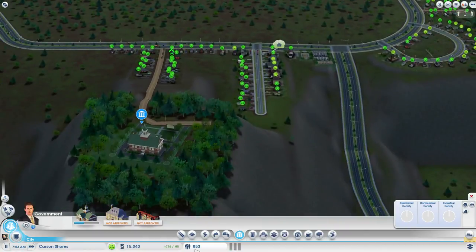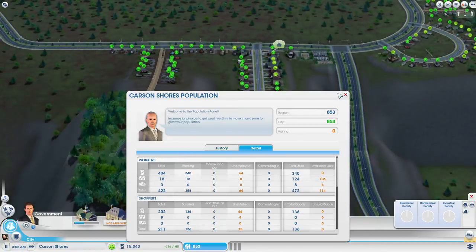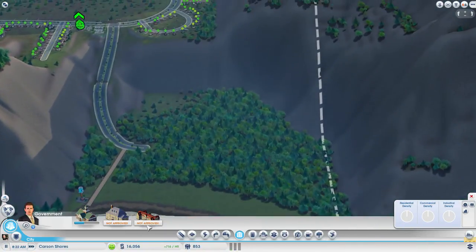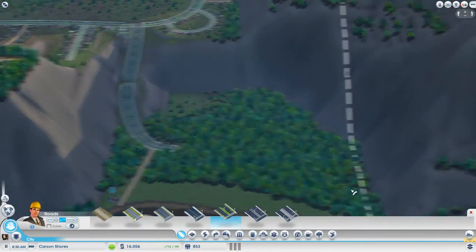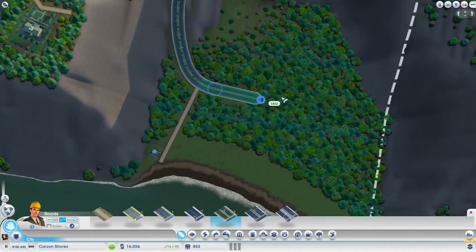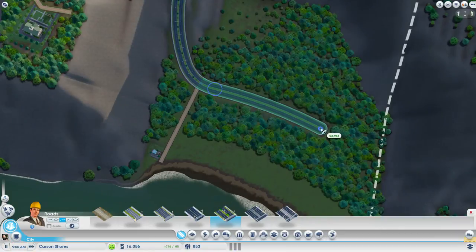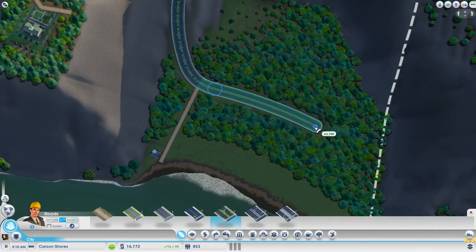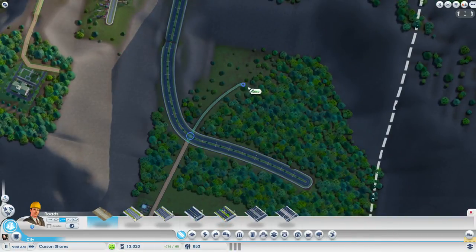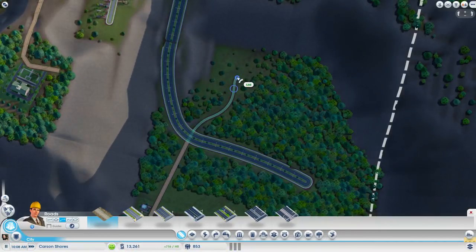Now this city is actually running, but there are not many people coming in because we just don't have the space to put the residential yet. And that's why we have this area down here. So let's expand the avenue a little bit further. I think like this should be good. Not too far, not too little, and let's connect some roads to it as well. Again, just starting with the dirt roads because I don't really see a reason why not.